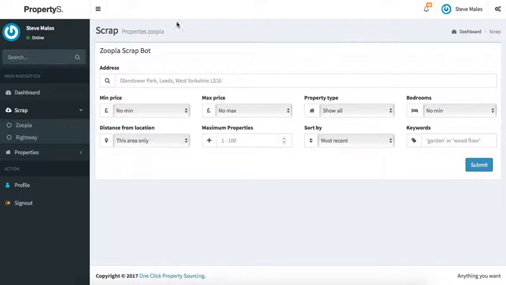So we've got inserted in here the main search criteria from Zoopla itself. There are a few bits missing which we're going to come back to and get added, which are the tick boxes like no chain and things like that, but it's all in the API, so it shouldn't be a problem to get that added. So just to demo the scraping element, in fact I'll just show you the dashboard now.